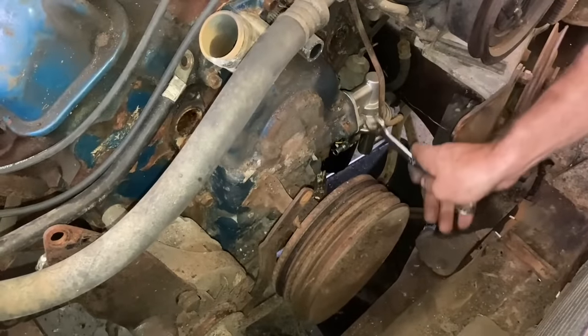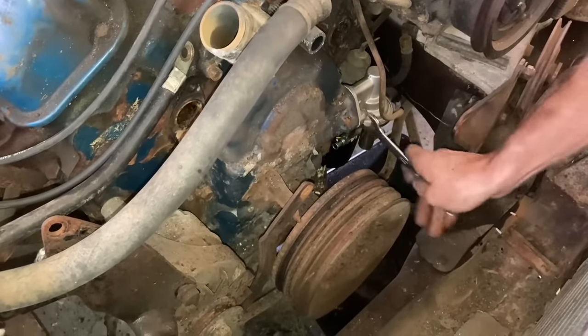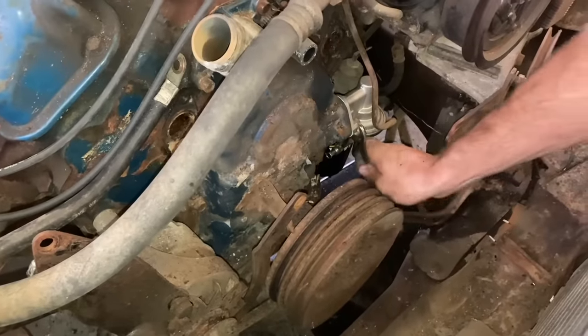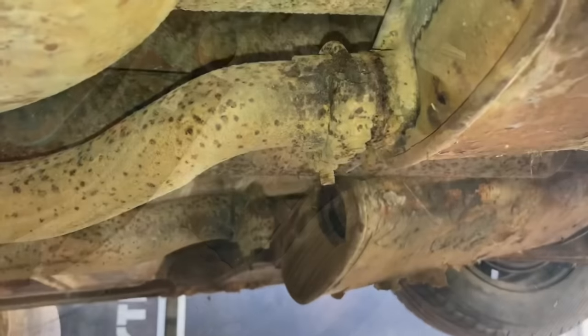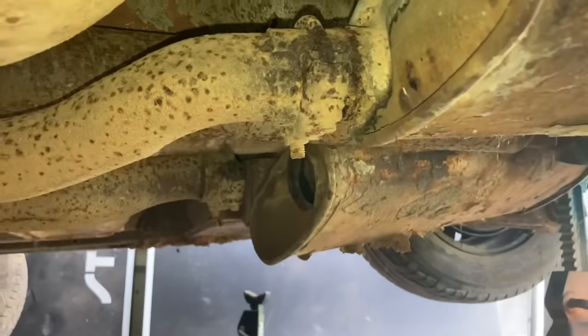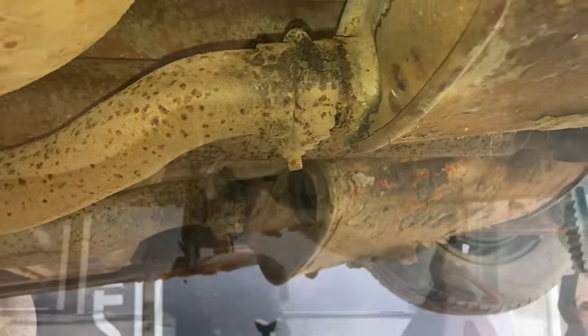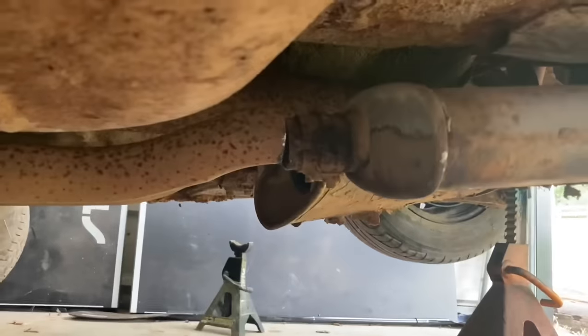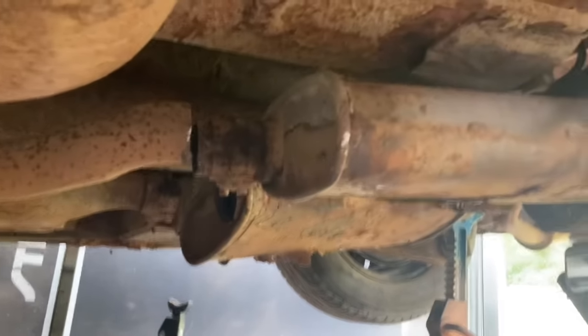Well, hopefully I didn't cause myself a new issue. Hopefully this Wrong Auto pump works and we'll be okay. While I'm waiting to get the water pump I ordered, I'm gonna go ahead and fix this exhaust while we're waiting. Okay, well, fixed the exhaust. At least that's out of the way.